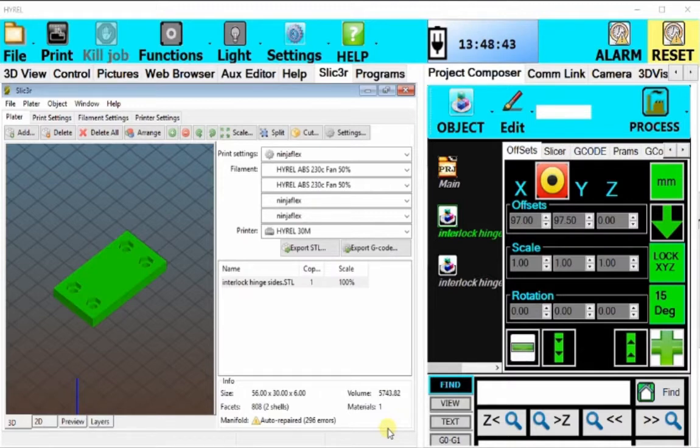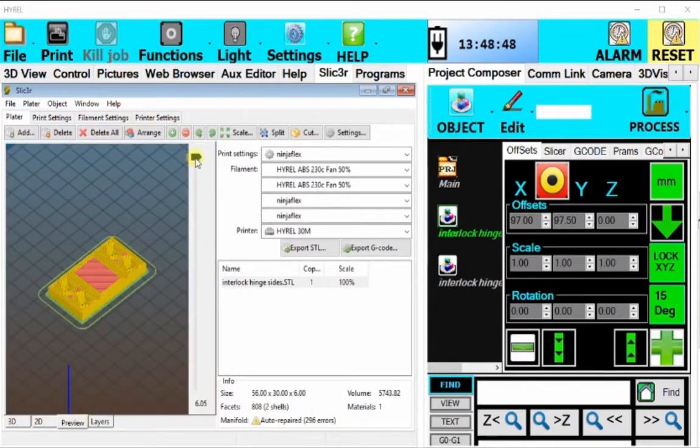Also, depending on what part you do, if there's overlaps, you may want to also load a modifier and add the extruder number for the part that is being modified. Once you've done this, simply click OK, and the program will automatically begin slicing this for you, which you can go over into Preview and view a basic preview of the sliced G-code.